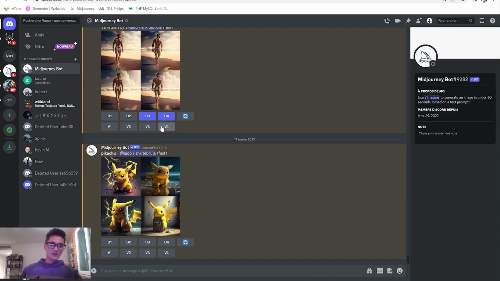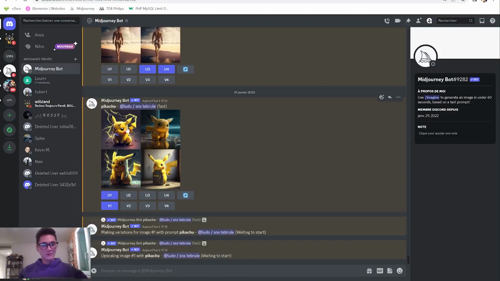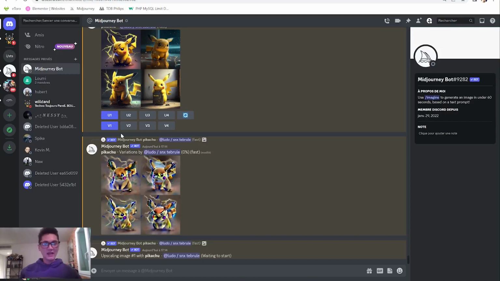V4 means you can make versions of it, which tells the AI you want a similar kind of result, but slightly different. So we're gonna do it for this Pikachu, which really looks mad. We're gonna ask for 4 new variations made out of that one. Or we can go with an upscale, which will make the picture bigger and add some detail. It will slightly change the picture.